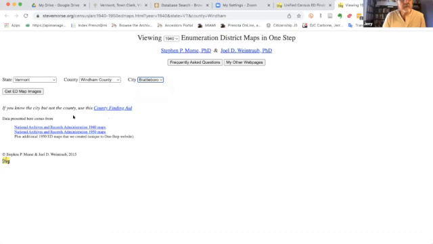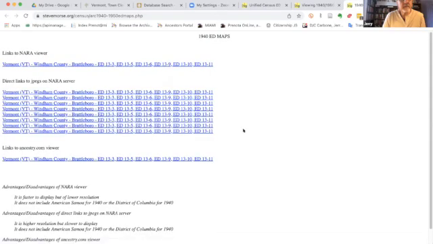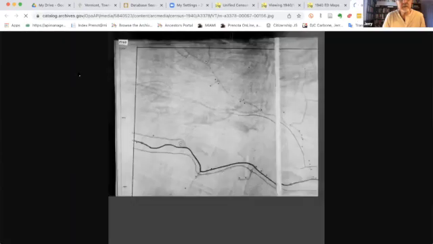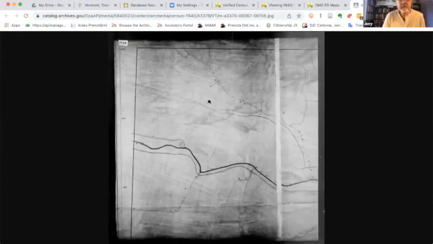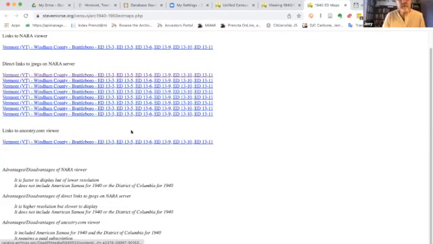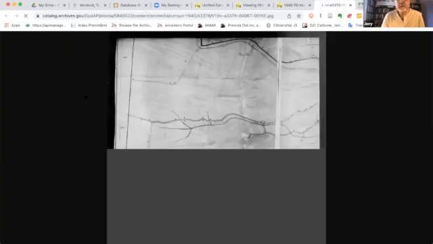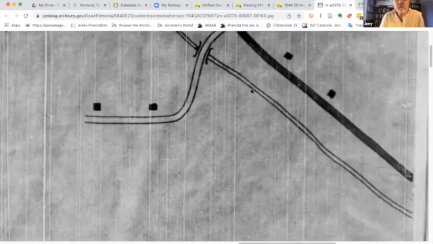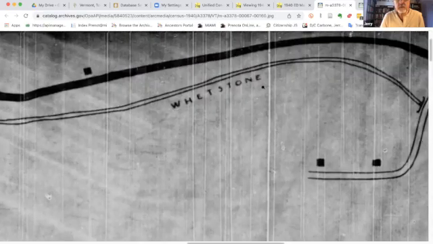Oh, here you go. All right, that gives us links to the EDs, but that's about it, I guess. Oh, here we go. We get a map. Okay, did you guys see the map? Yeah, we can see the map. So maybe one of these maps, that looks like the outskirts of the town. There are roads here. They show the dwellings, but there are no addresses. Oh, there's the Whetstone Brook, that's where I live.